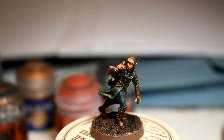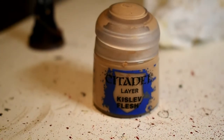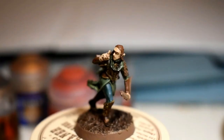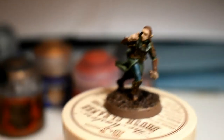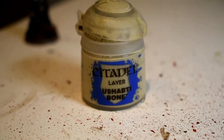The contrast is dry now, so now we're going to be highlighting the flesh areas with Kislev Flesh again. Now that bit's done, we're going to be highlighting all the raised up areas, the forehead, nose, tips of the ears, with Ushabti Bone, if I've said that correctly.